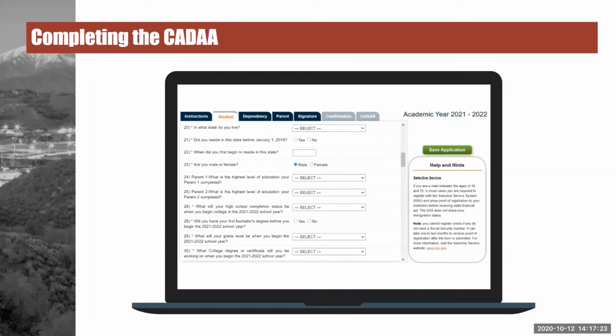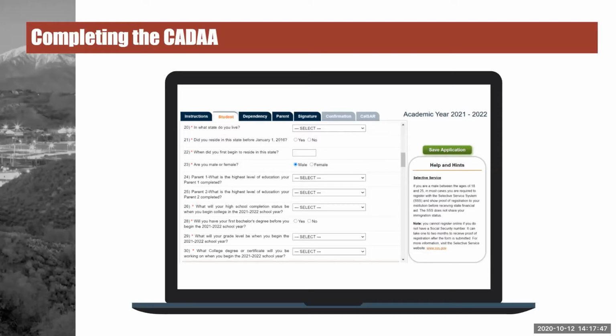If you were assigned the sex of male at birth and are between the ages of 18 to 25, you will need to register for selective service. Please keep in mind that registering for selective service is not the same as joining the military. Additionally, persons who are required to have registered for selective service and who choose not to register will not be eligible for some types of state financial aid programs.